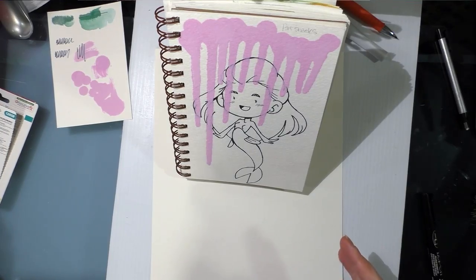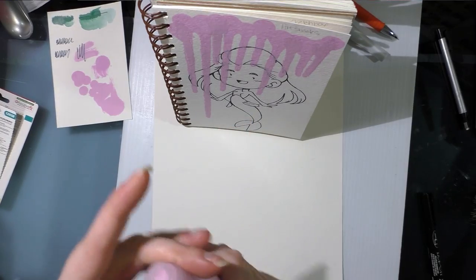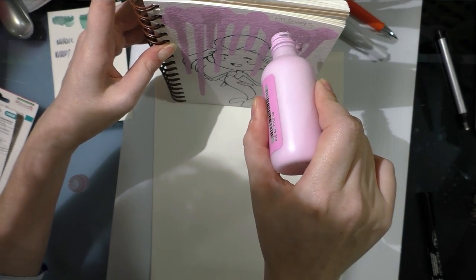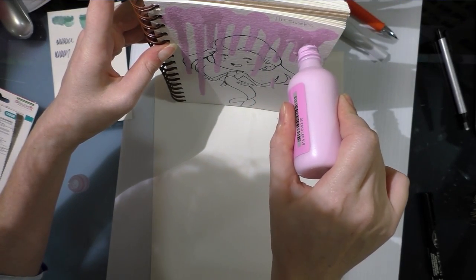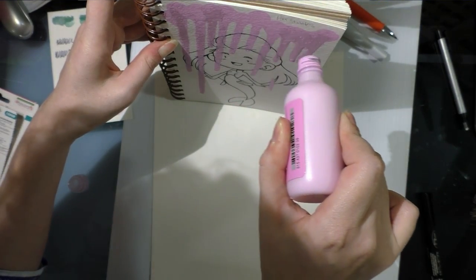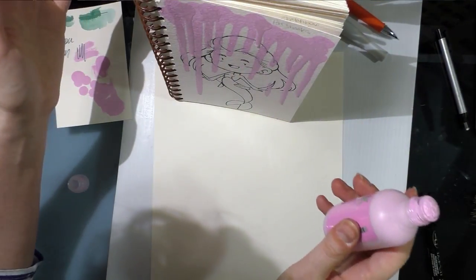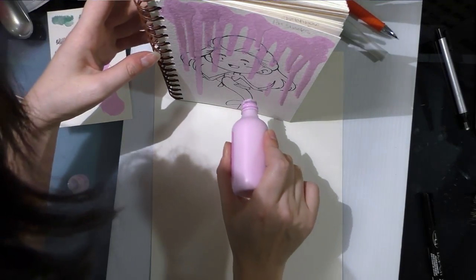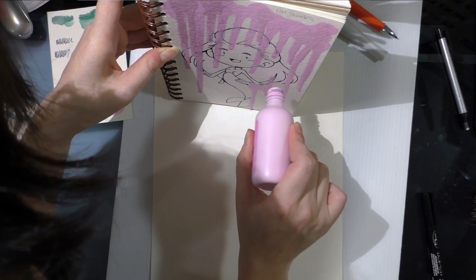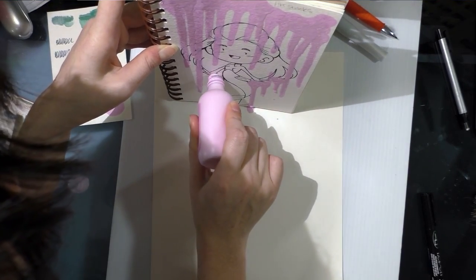So I'm going to let this dry, except I want to see if I can get some of these dots to move a little further down the page instead of giving up halfway through. That went the way I want — I want to be able to squeeze and get some pink in random places, and maybe even a couple down here, since it's going to dry translucent enough for me to see what I'm doing.